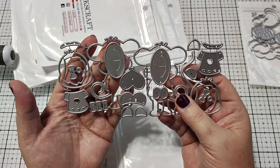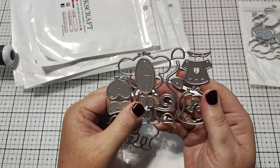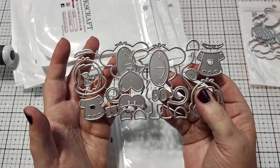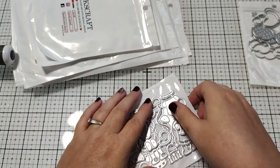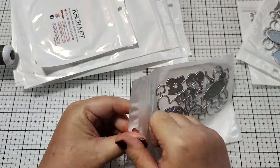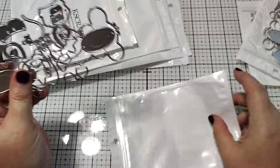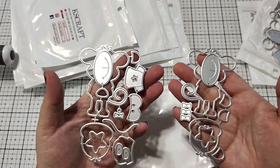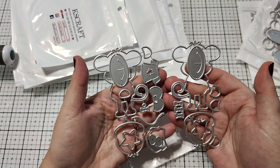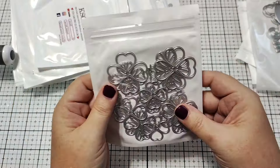This makes the cutest little monkey you've ever seen. It is absolutely adorable and I love that it comes with these little accessories to dress it up with. So this is probably the die I'm going to use first because I'm really excited to put that together. And then this is the little boy one, and it is just as cute. Again, it's got the tail in opposite directions and then the little clothing. So really, really fun. Love it.